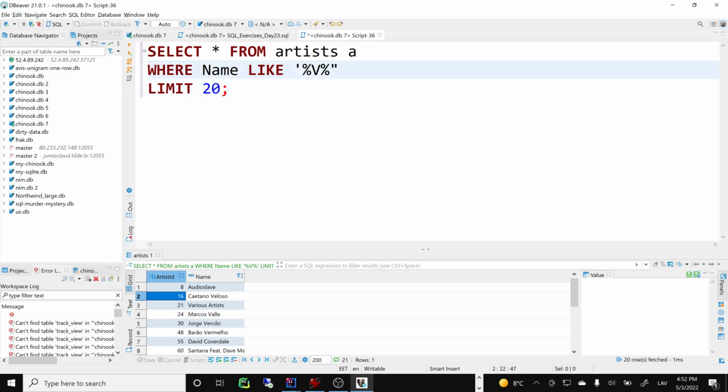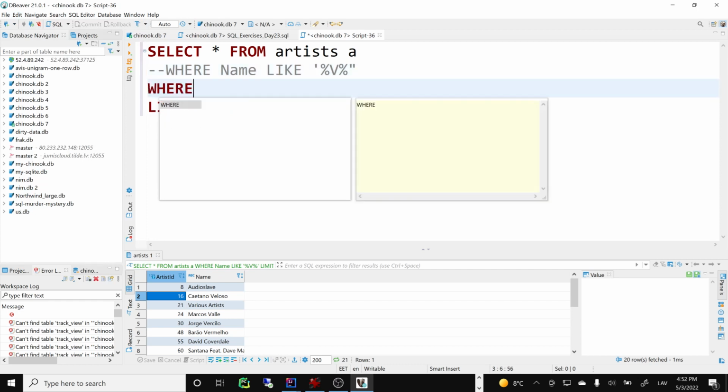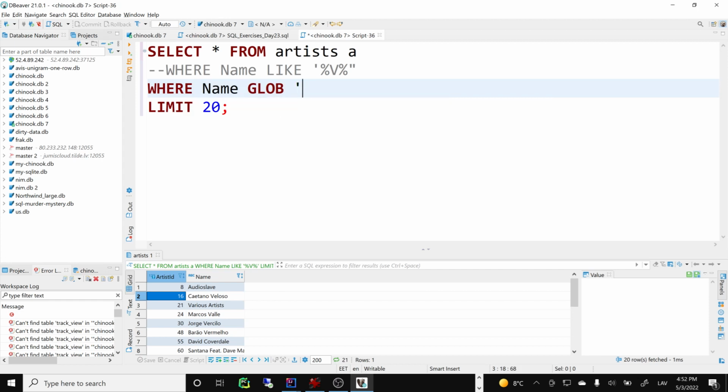Okay, so instead of this, I'm gonna comment this out, right? And use where name, right? Globe, right? And I'll use, so what can we do? Can we do this? Yeah, this should work, right? Let's try this one. Right, so that's now it works exactly what we want. It finds all the people who have a capital V. And if I do VA, of course, it will have various artists, Marcus Wallace, Stevie Ray Vaughan, and Van Halen. Okay, great. All right, so I'm not there, unfortunately.